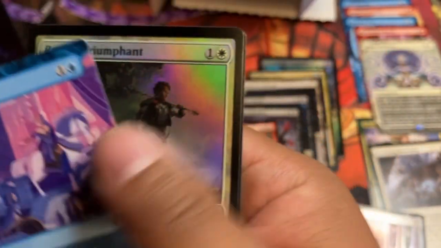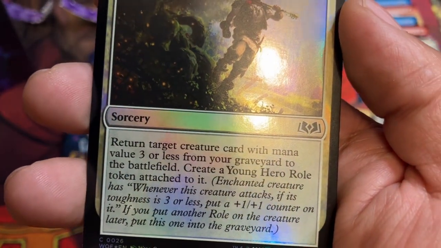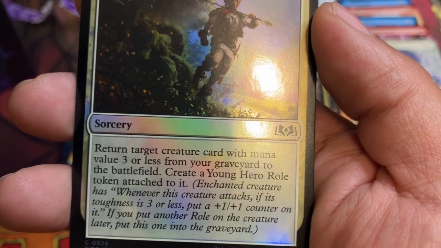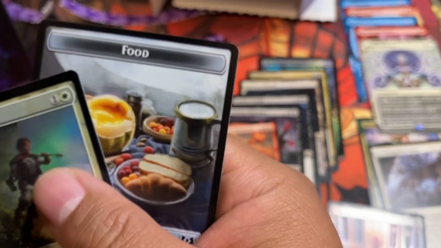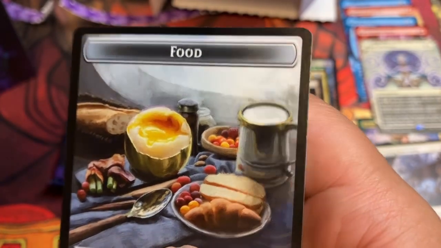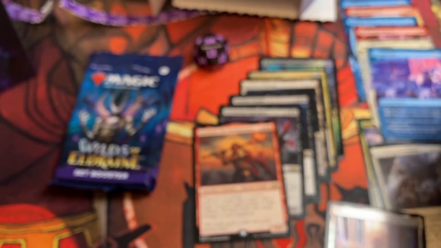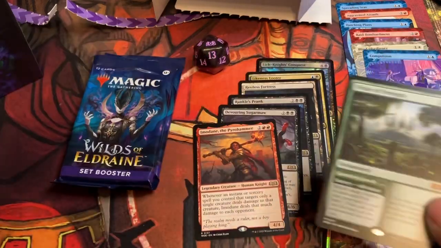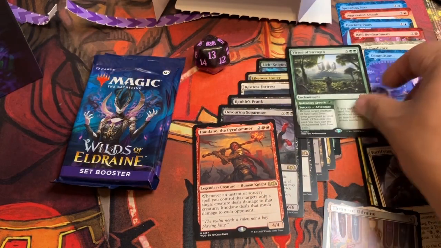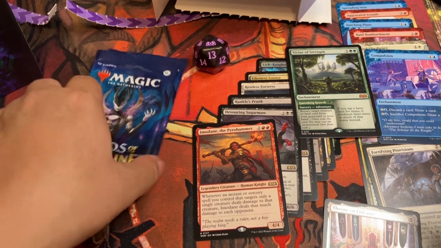Cool. And then a foil Return Triumphant. Return target creature with mana value 3 or less from your graveyard to the battlefield. Create a Young Hero token. That seems like it's fun too. And then we got this new food token. Alright, so let's go ahead. Focus up, you. And then my mythic has got to have top billing over there. Alrighty. And we continue. Last two packs.